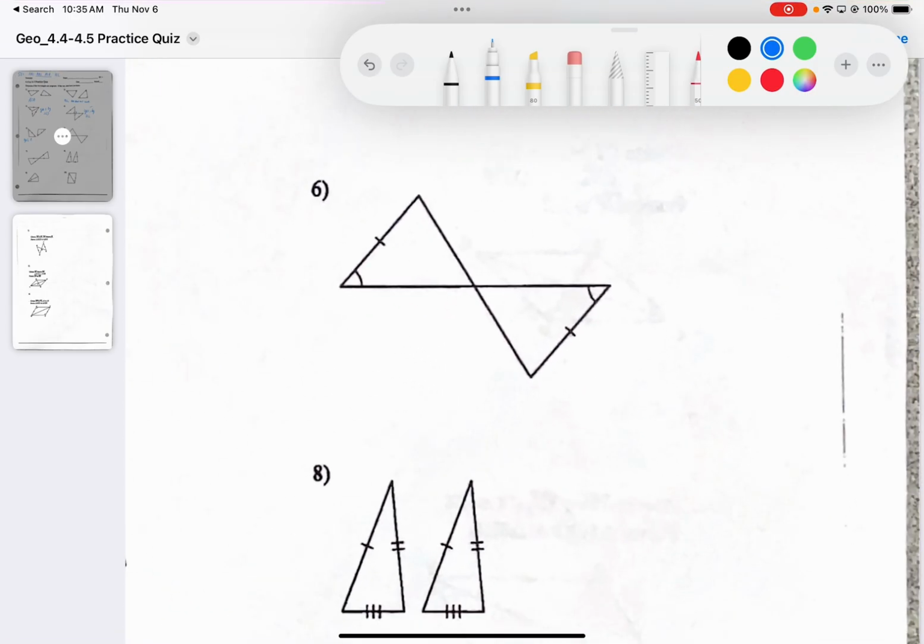Little bow tie triangle. So they give us one set of angles, they give us one set of sides. You said what? Angle side. Yeah, because what other piece of information can we get for free? The vertical angle. Right. So I could say these angles in the middle are congruent because they're vertical, and then it would be yes by angle, side. Good job, Clark. Now again, it's angle, side because the side is not connecting the two angles that I know.